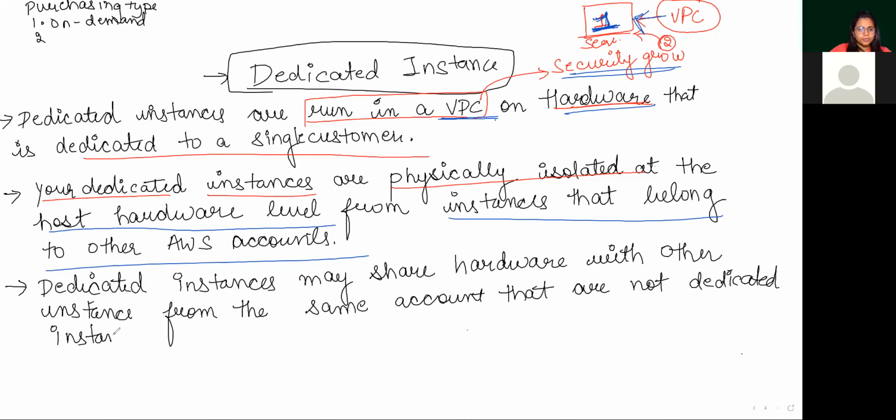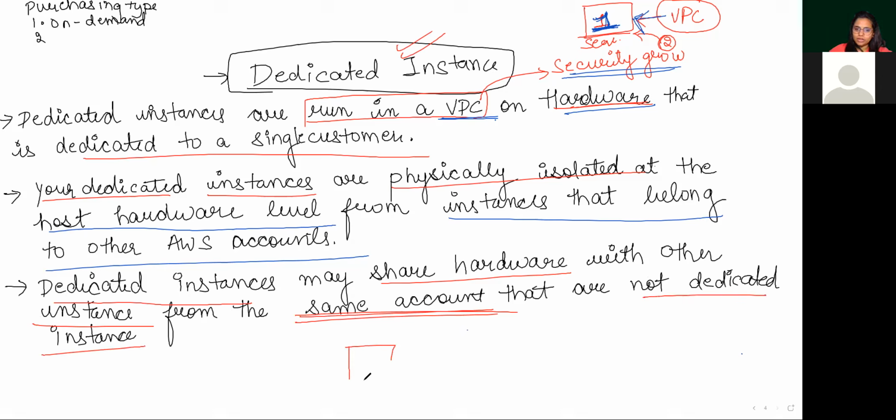Now, what they say is, we talk that no other AWS account can access our server when we're taking an EC2 instance. But a dedicated instance may share hardware with other instances from the same account. Focus on the same account, okay? That are not dedicated instances.